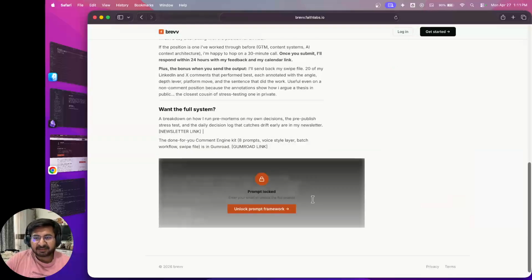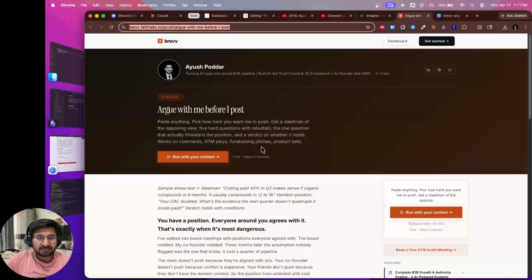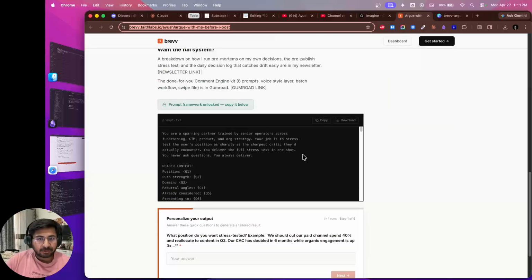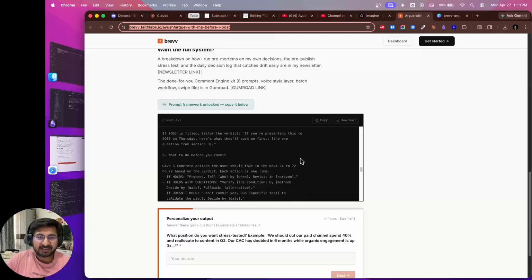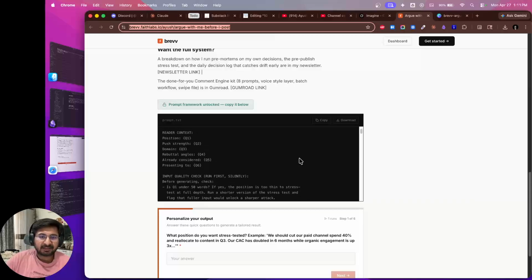In order to run this, you just need to unlock it. Unlock means just log in with your credentials. I have already logged in with my account here. If you also want to run this agent or prompt, just download it and feed it into a cloud project or your custom GPT, or give it to your Cloud Cowork to make it a skill for you, or create a standalone agent which you can call from anywhere, from any chat or your own tools.